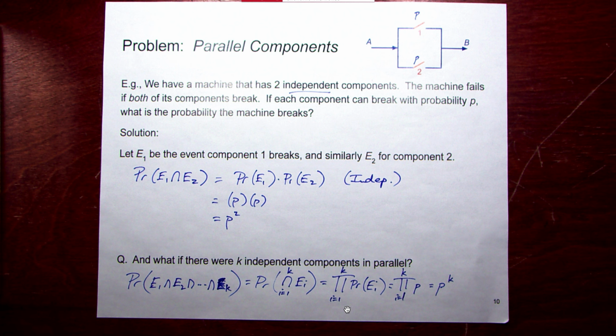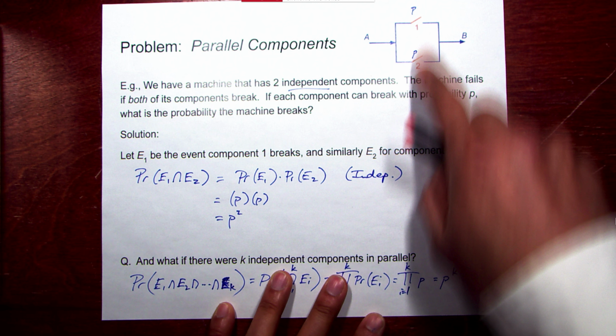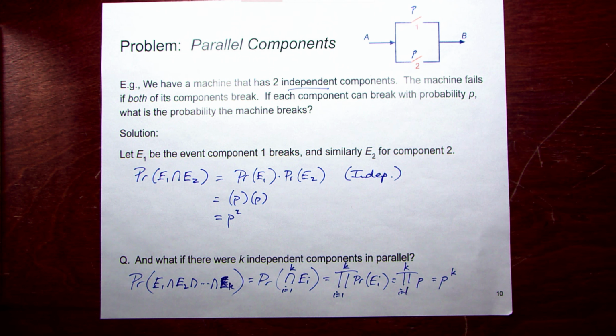That we covered last time. And I just want to make a couple points about all this because it's kind of interesting. Here we have the system with two parallel components, and it's sort of like a circuit in that if either of these two things is functional, it will complete a path from A to B. If both of them are, that's overkill, but the system will only break if all the components are broken.